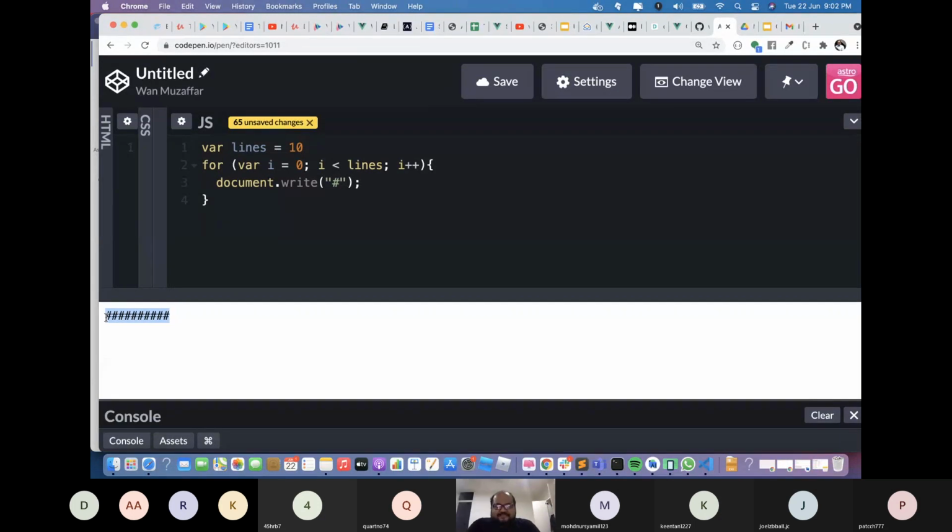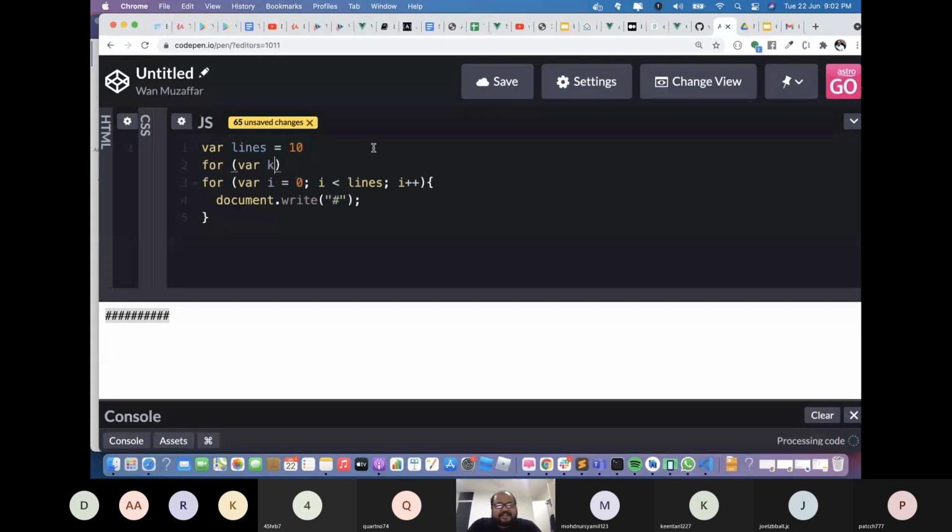What is my next thing that I need to do? To repeat this, I need to repeat this 9 times. I need to repeat this lines times. What do I need to do? Do another loop. So I do another loop. I repeat this loop again, but I will do it outside. I will repeat this lines times, right? I will repeat this 9 times.